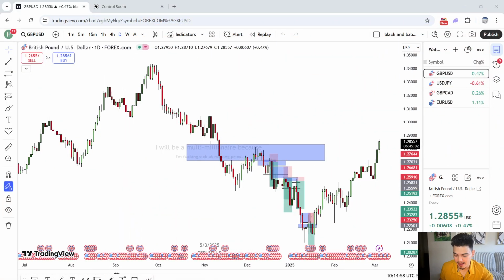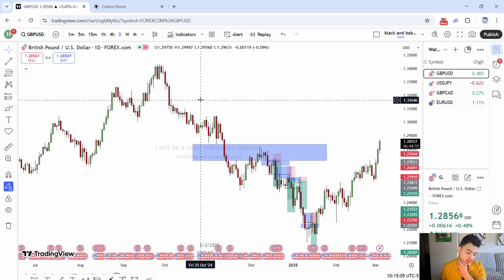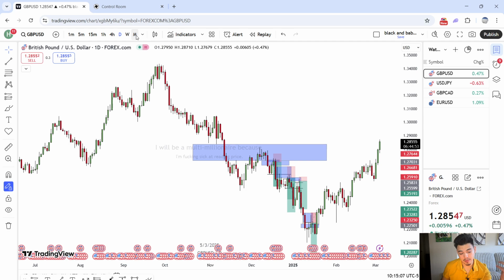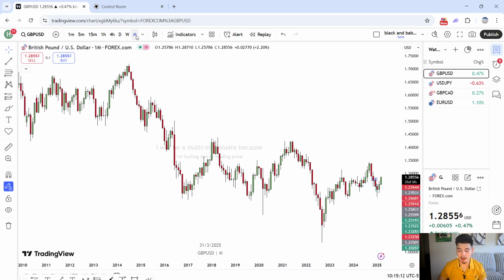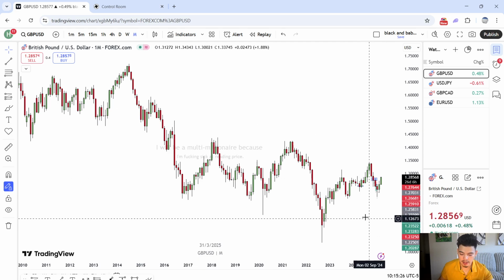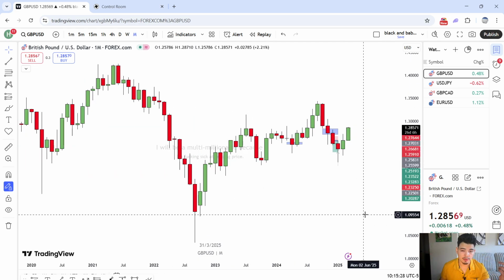As we bring up our charts here, this is GBP/USD, right? I'm going to be talking about top down analysis. You always want to start top down and see what the higher time frames are doing, because if the monthly is going up and the weekly is going up, if the weekly is going up and the daily is going up, it's just like a little domino effect, bro. The higher time frames will tell you what the lower time frames are technically doing or what they're going to end up doing in the future.